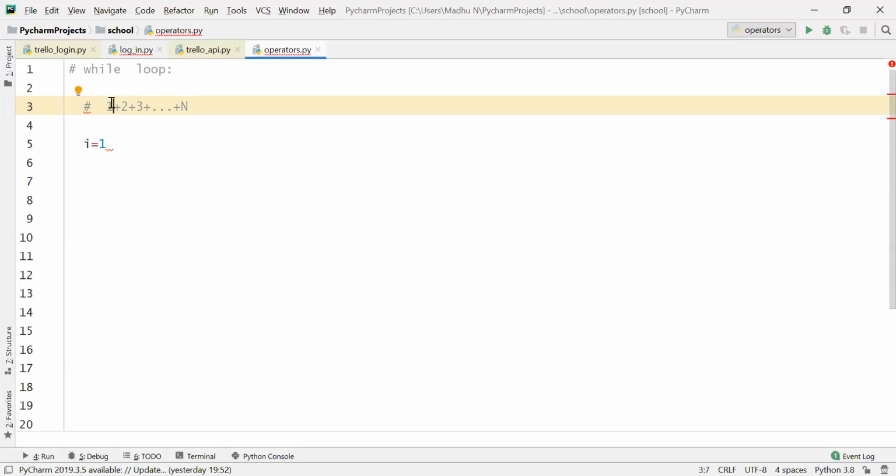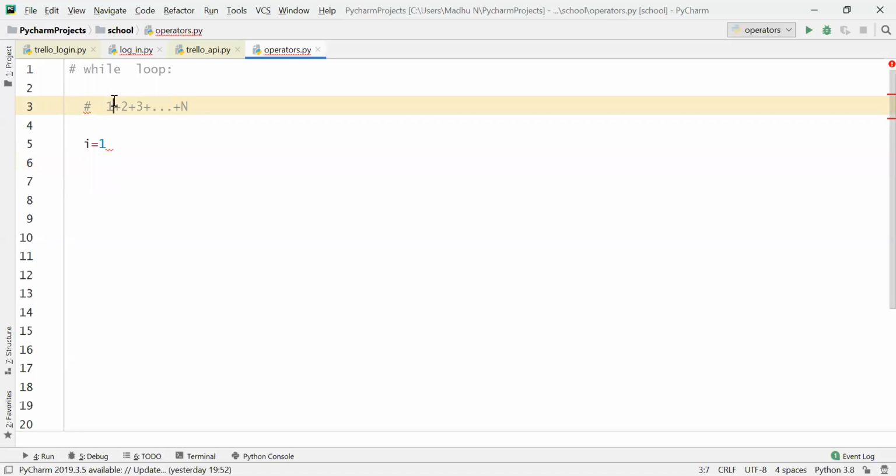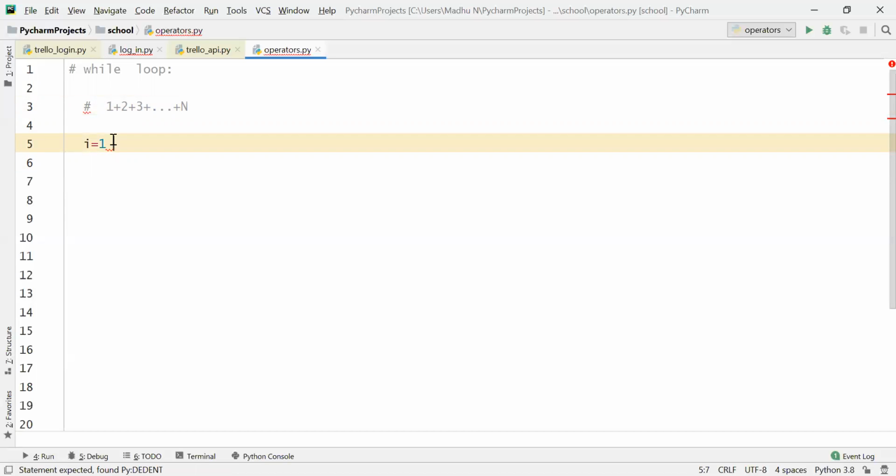After completing the process with I is equal to 1, I will move to I is equal to 2, then I is equal to 3. So you have to increment the value of I when the work is finished. Since my series starts with 1, you have to declare I is equal to 1.